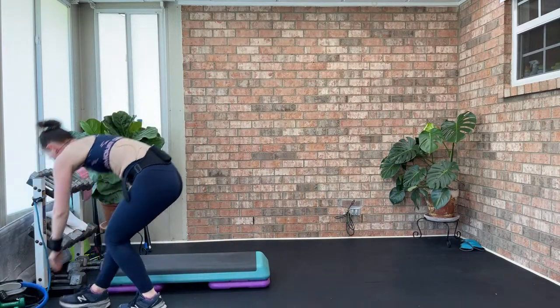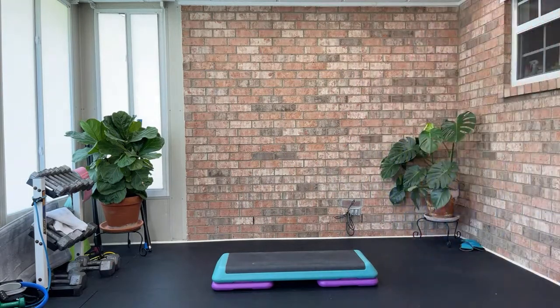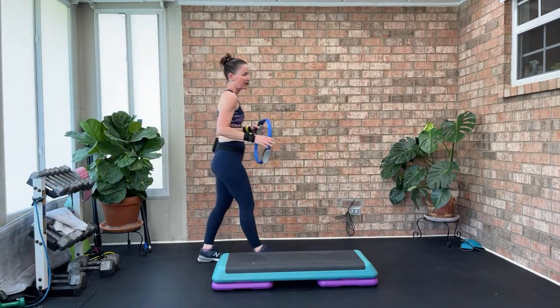Step bench. Pull it back out. Make sure those bricks are on. So you want to kick it. You want to make sure those bricks are on. You're marching. You're moving. All right, ready? Grab that magic circle. Marching it left to right.